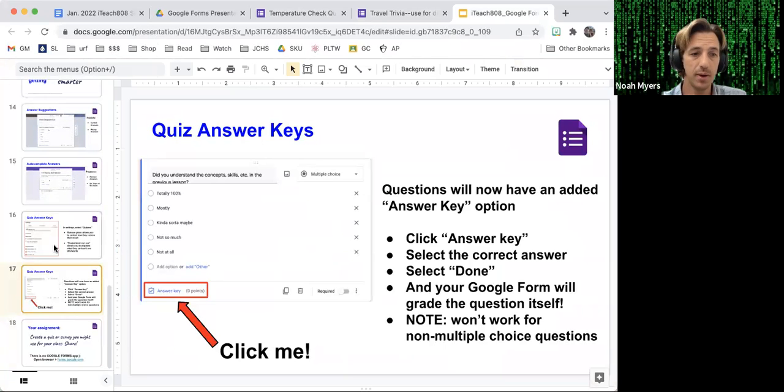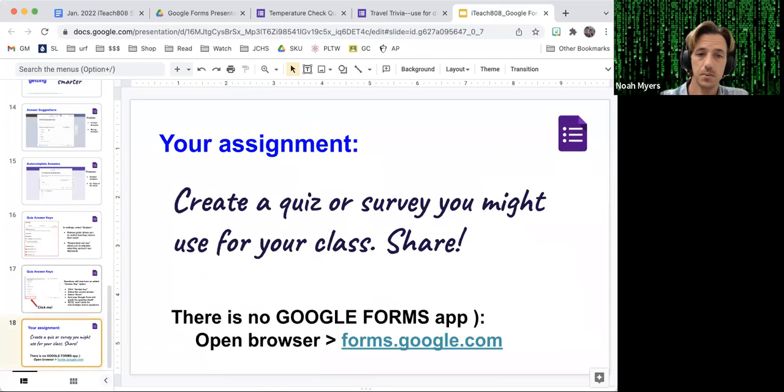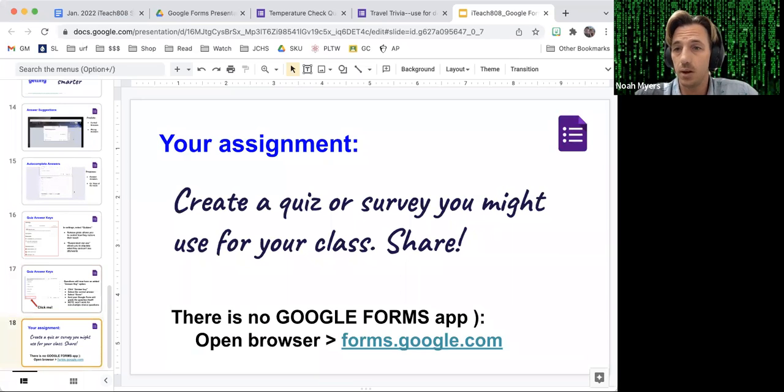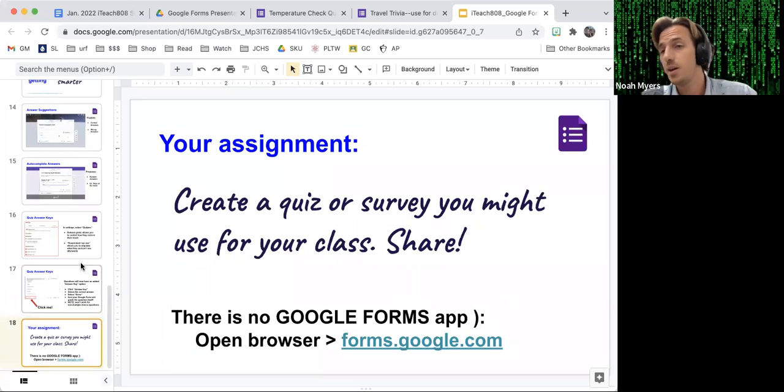And that's more or less the general walkthrough. I like to leave a little bit of time towards the end for you guys to create your own assignments and ask any questions that you might have. So if there's something that you would like to brush up on, please let me know and I'll be happy to help you out. But more or less, that's the general run through of the presentation. So now it's your opportunity, your turn to create your own quiz, your own survey, your own form, so that you may help to better your own pedagogy.